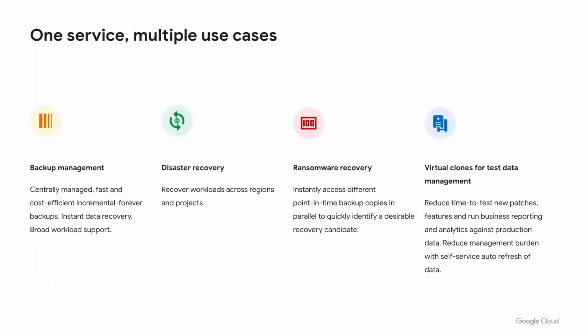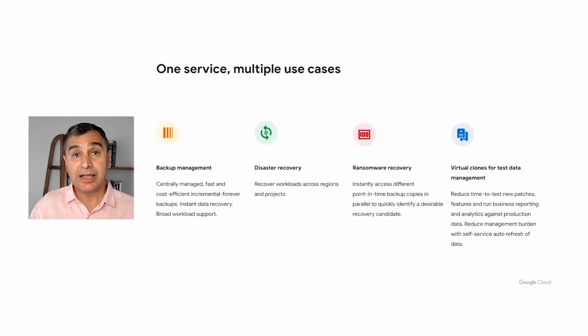To end, I would like to remind you that Google Cloud Backup and Disaster Recovery is one service that enables you centralized backup management functionality across a broad spectrum of workloads. It enables you to build disaster recovery plans, enables you to recover from the unfortunate event of ransomware attacks, and utilize the data that you have in these silos to offer test sets to your developers and testers.